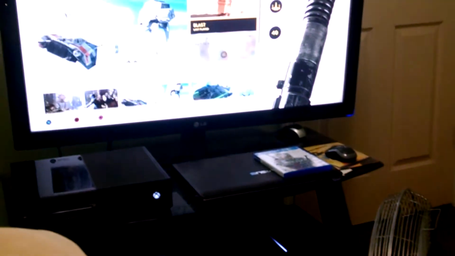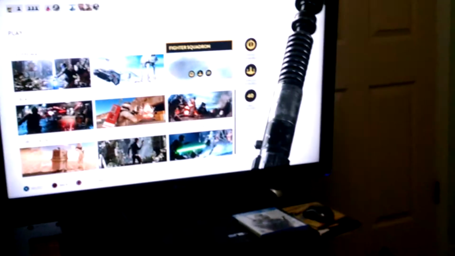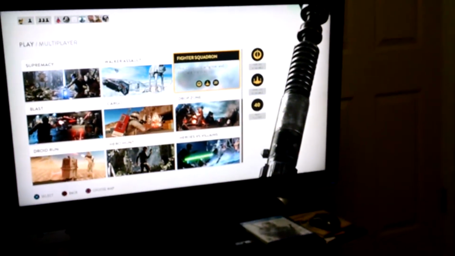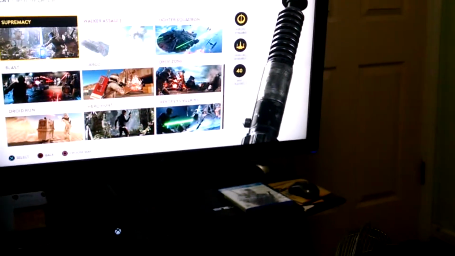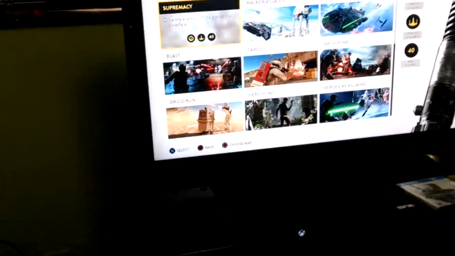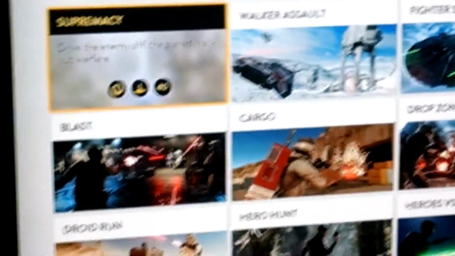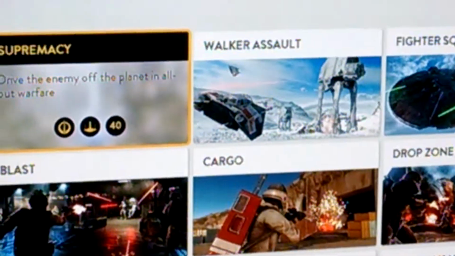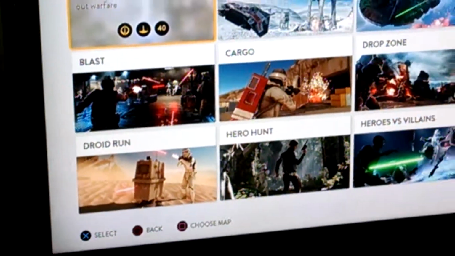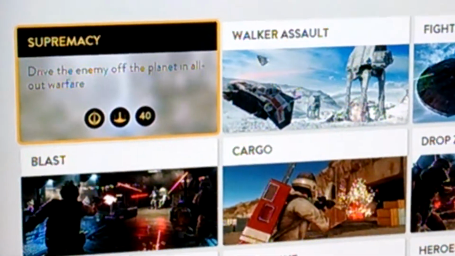Droid Run is good. Blast is okay. I never played Fighter Squadron, but it is the flying air battles. Walker Assault Supremacy is the same thing as Walker Assault, but you have maps. You drive the enemy off the planet. You have to hold these positions. The more you hold at the end, you win. If you capture all five of them and hold them within a time limit, you win. But the game does go back and forth, especially if you have a good team.